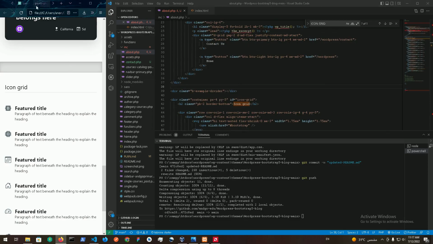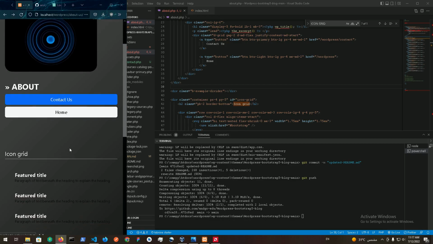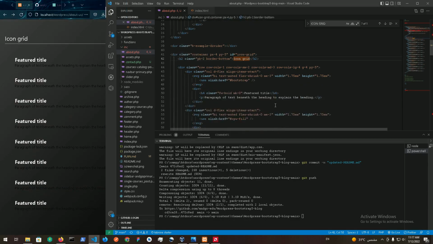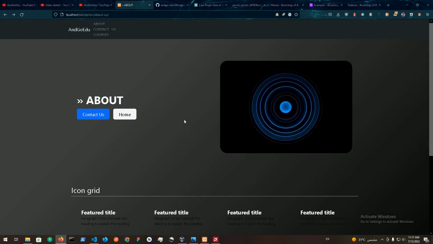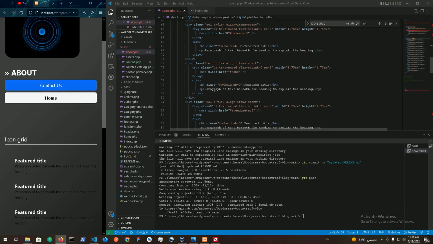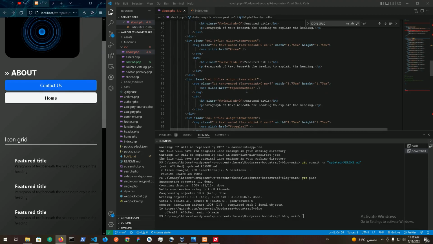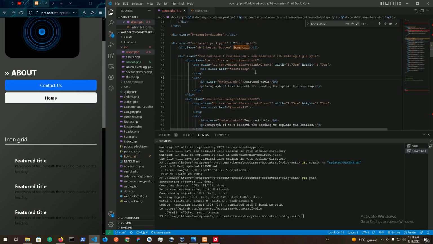And let's go into the About Us page right now. Where is it? Just a second. Here it is. All right, so everything is showing, but there is a problem right now. The icons are not showing. I think the icons are not available. They're not online. So where is it? I think it's those SVGs. Yeah, these SVG files. So they don't have the sources for it. So I think these are not working.